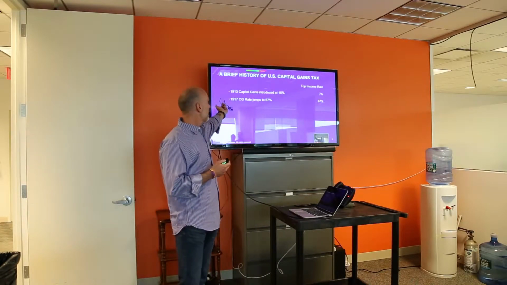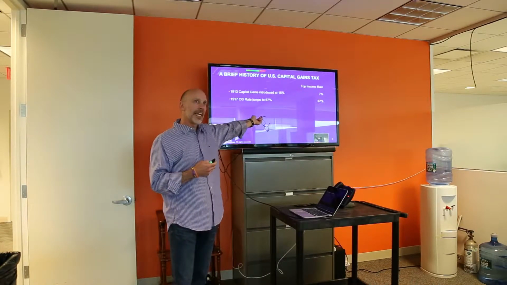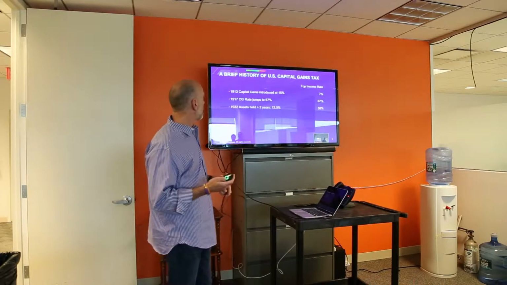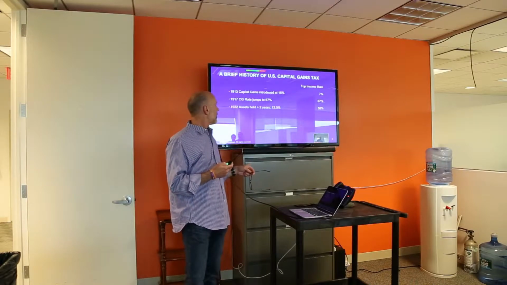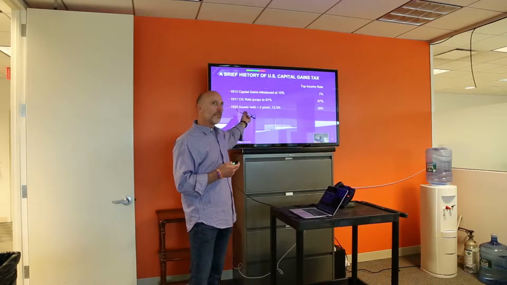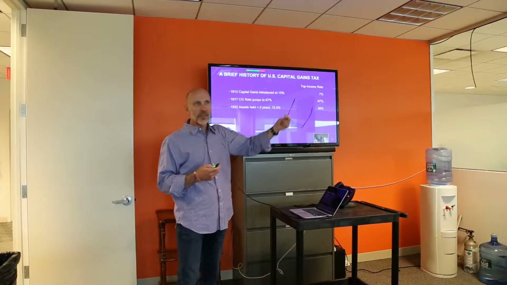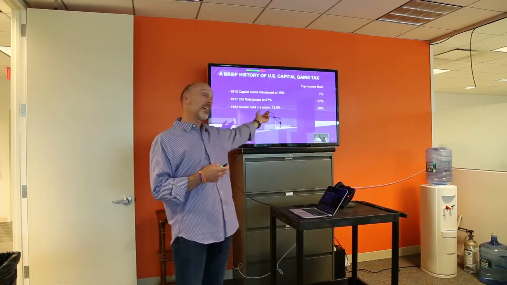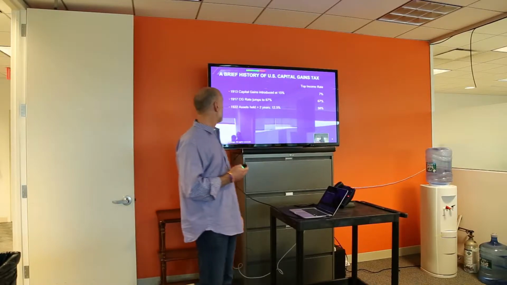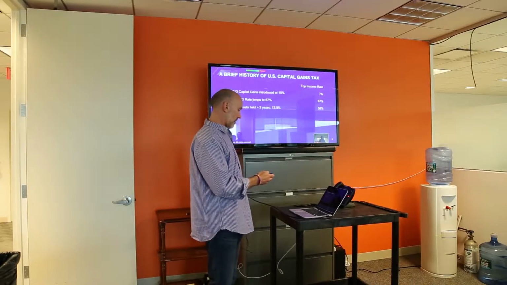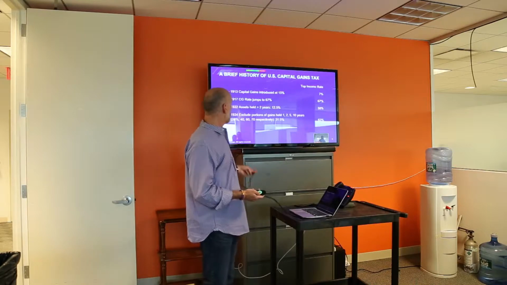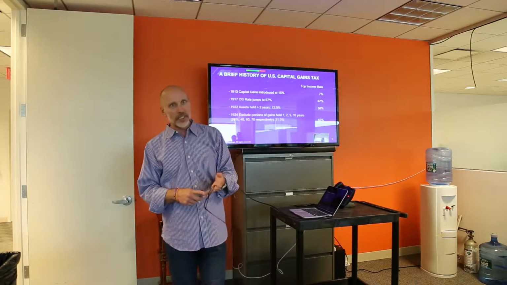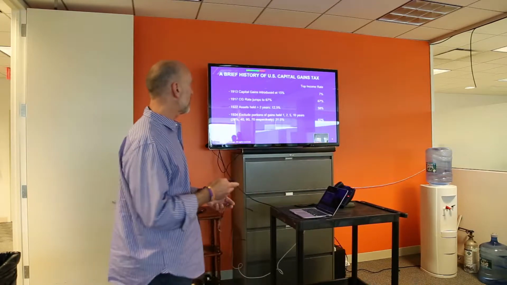1917, World War I, was not a good time for taxation. The taxes jumped to 67%. In 1922, they introduced the concept of a longer holding period. So if you held something for 2 years, it'd be taxed at 12.5% as opposed to 58%, which is what the tax rate was still in 1922. In '34, they actually made it even more complicated. Different rates if you held something for 1 year, 2 years, 5 years, 10 years. Even more complicated than what we have today.